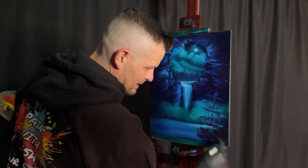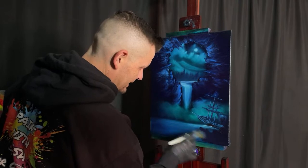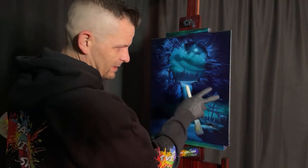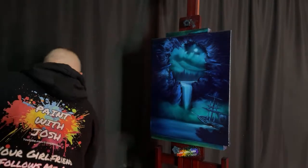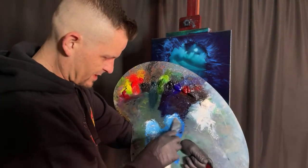Now remember, we have to keep a bit of dark line in between this piece of rock and our ship back there because we're gonna be highlighting them with the same exact colors, right? We can't have the blue on top of the blue on top of the blue. You're never gonna see anything like that, right? So what I mean by that is that when we come in with our very light bluish color, maybe we're gonna darken it up just a touch with that darker bit.